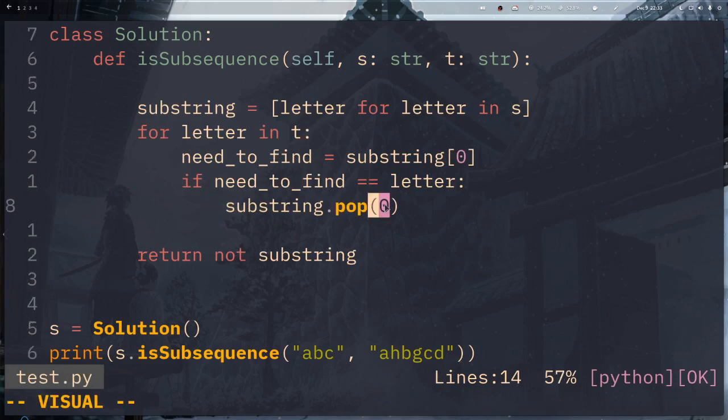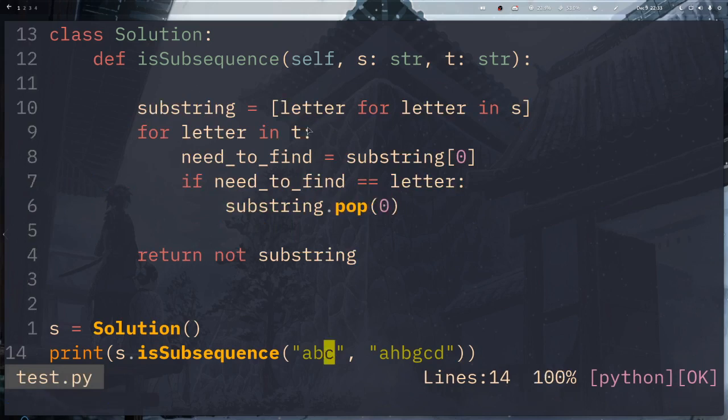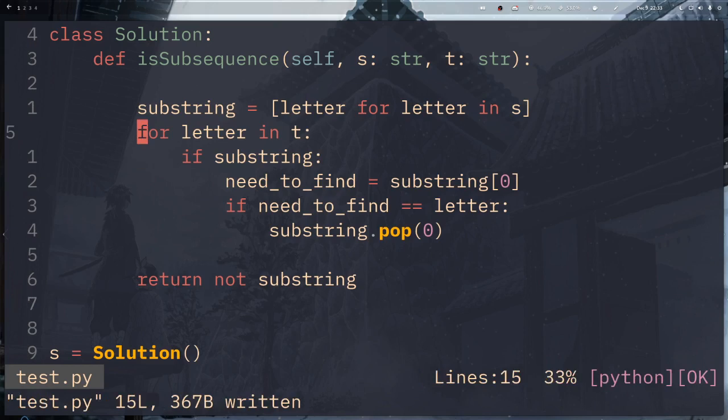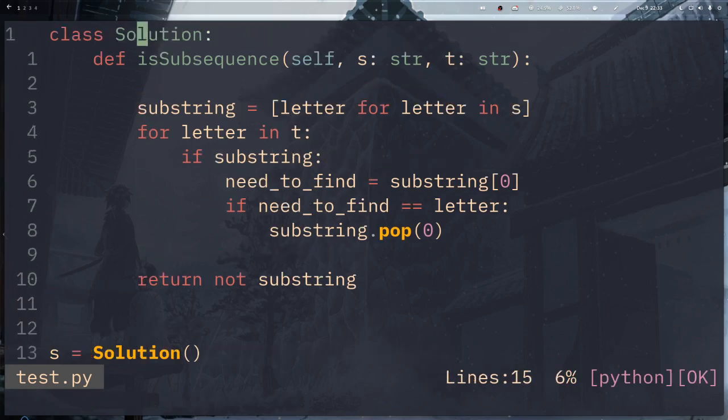Index out of range, because we popped this out, and now that we pop this out at the very end, this substring is going to be empty. There's going to be nothing in this list, and we're going to access the 0th element in an empty list. And when we do that, that's going to be an error. So that is the answer to Is Subsequence.